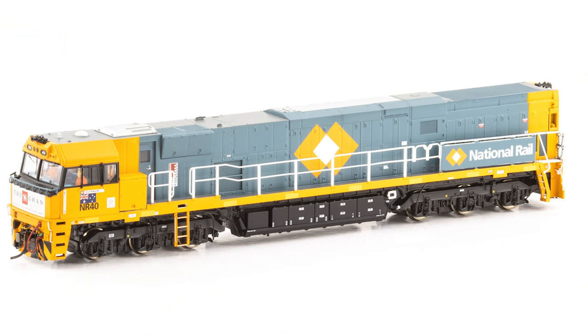As for pricing, these locomotives will be priced at $275 for a DC model or $375 for a DCC and sound equipped model, which according to Ascision will stay that way until about early 2022. Next up, they've said to keep an eye out in 2022 for a new release of NR class locomotives in both Pacific National and National Rail liveries, and these will arrive alongside the indigenous liveried locomotives.